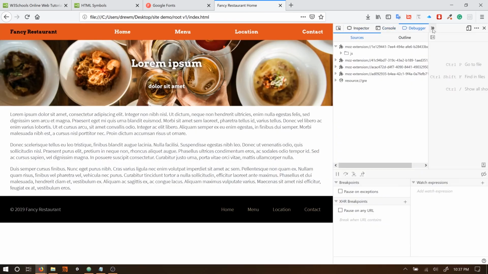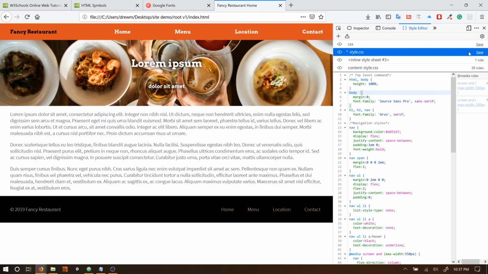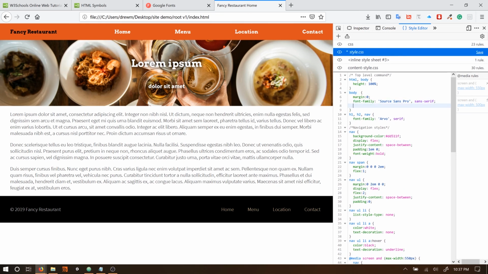We're going to go back over to our style editor. Let's go ahead and save this while we're at it. And now we can go down to the body and we can set it to display flex. Since the body is taking up all that space, we can use that space more efficiently. So now we can set display flex.